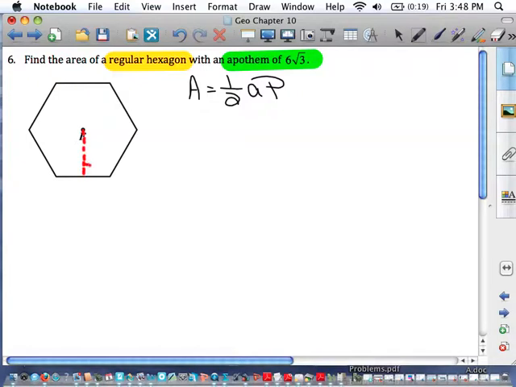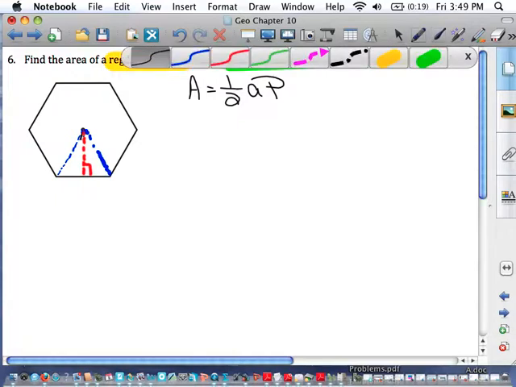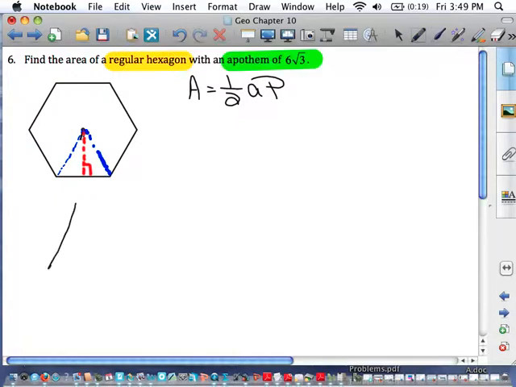But you want to go ahead and put that apothem in. Remember, the apothem is from the center perpendicular to a side. Then you want to go ahead and put in those radii right here. So now we're looking at this triangle created by two radii of the circle. Remember, this is an equilateral triangle, and the apothem of the polygon is the height of the triangle. So this height is equal to 6 square root of 3.